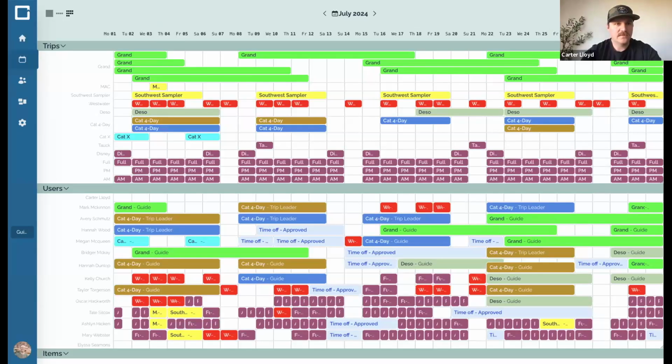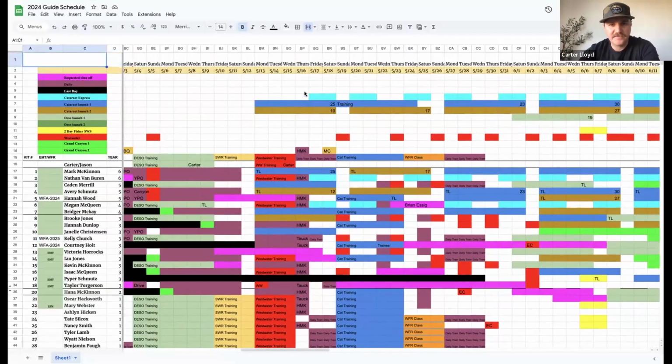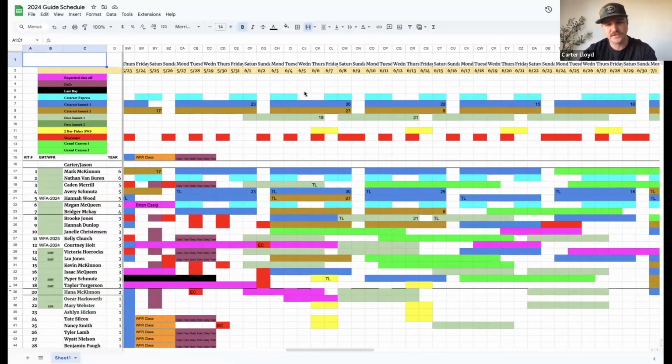I'm going to go ahead and share just so I can illustrate what I'm talking about here. So I'd have to come up here. I'd have to have two different computer screens.